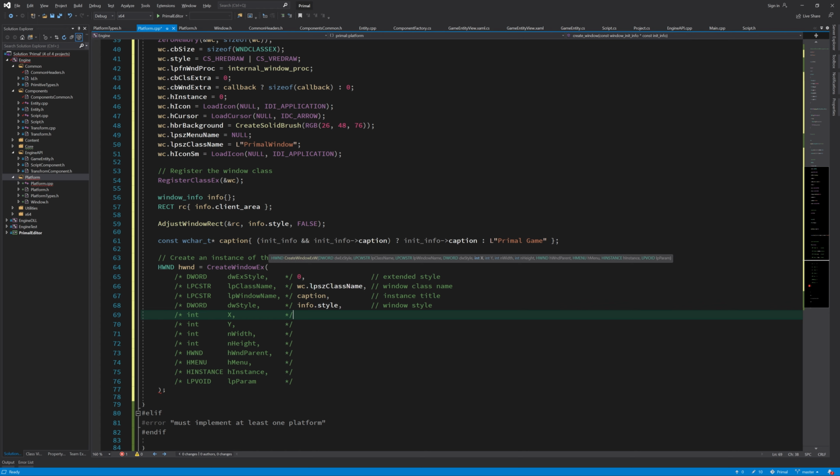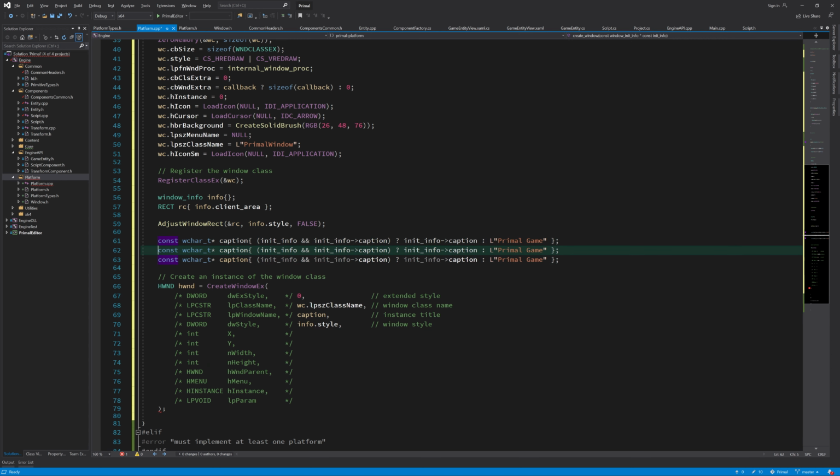And then we need to have a position for our window, and that information is also in this init info, or could be in there. We have to check first. So if there is an init info pointer with a left position, then we can take that, and otherwise we'll just use the client area's left. And we do the same thing for top.